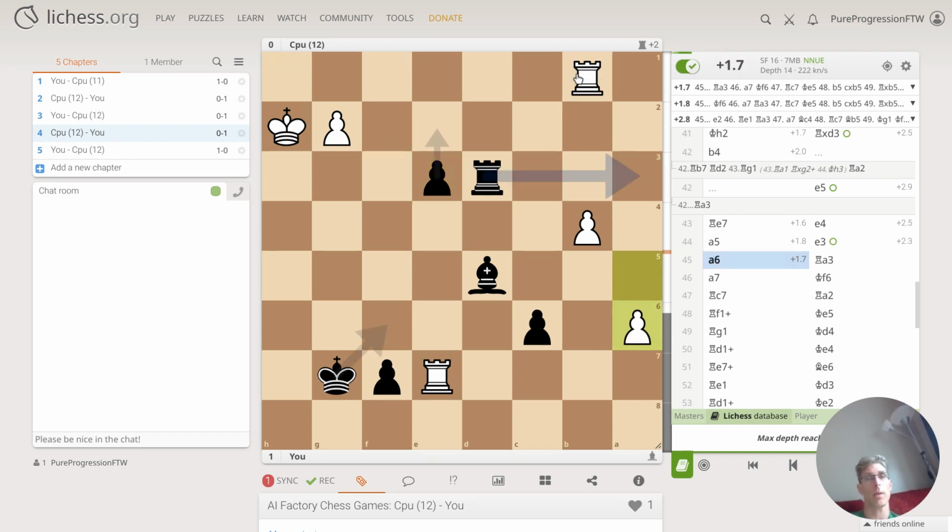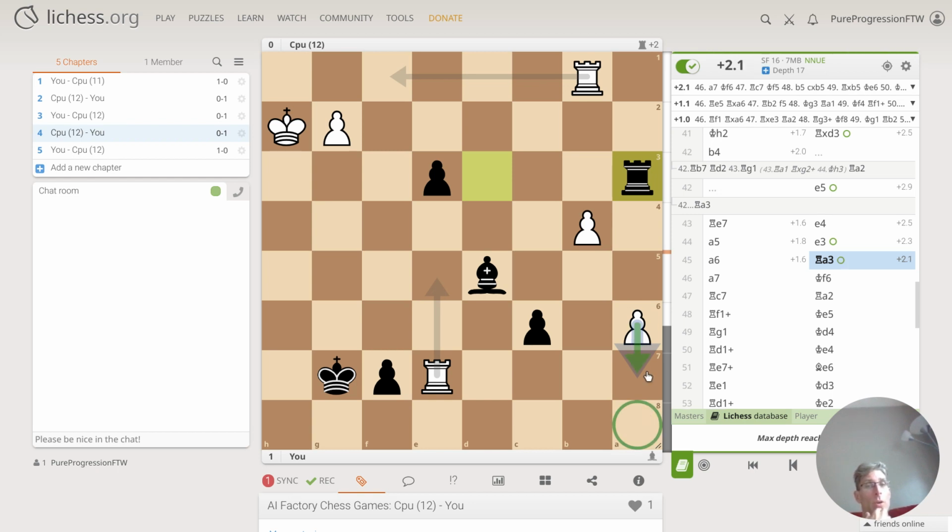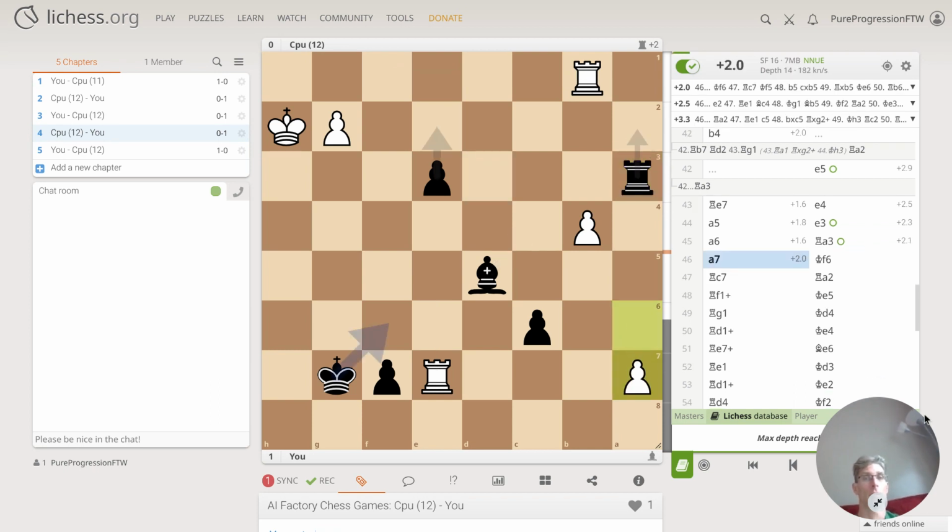So he pushes the A pawn, but now the A pawn is kind of all by himself. And I finally grab this square. In the endgame, usually you want to be behind the pawn with your rook. Because if you're in front of the pawn, imagine I'm here. Once the pawn moves, the rook is basically stuck. But from behind, I have more flexibility. So I bring my king up.